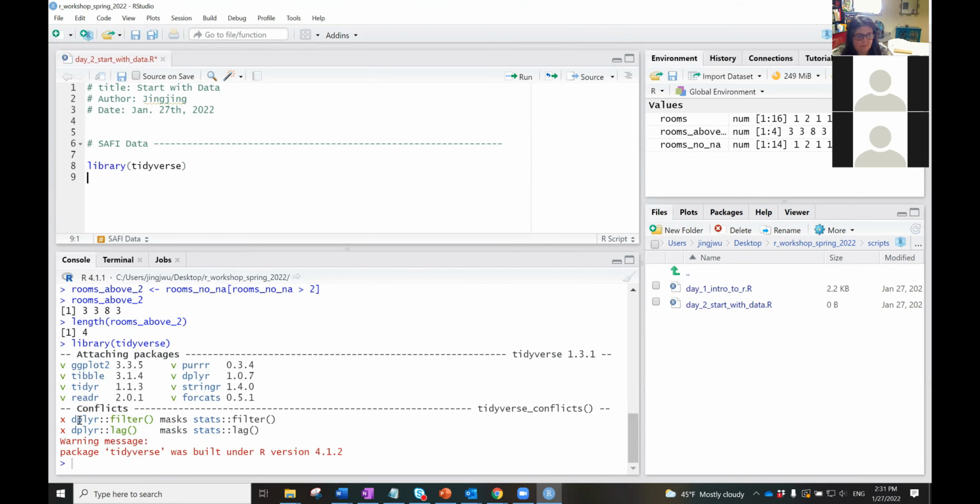We can see that both dplyr and stats have the same function name, filter, but they are not really the same functions. They function differently. When we load tidyverse, the filter in dplyr masks the one in stats. If you want to use the filter function in stats, you need to put stats:: in front.